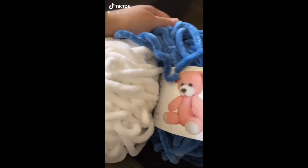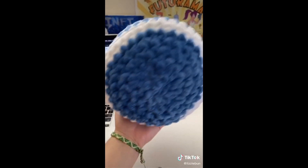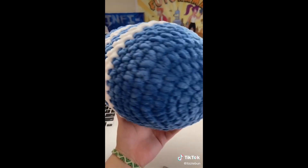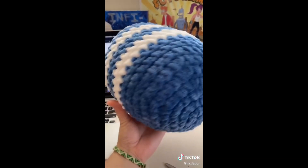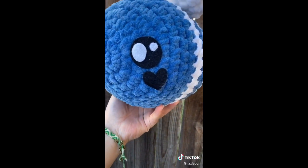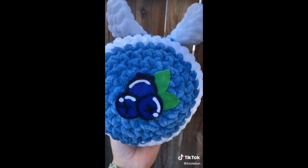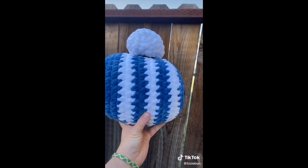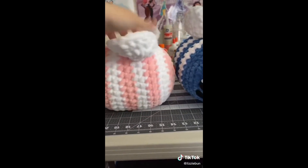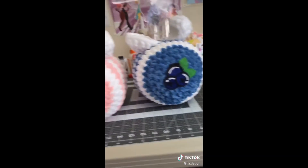Finally doing the blueberry bees — it's been taking me forever, sorry. I finished the body, it's a dark blueish color. Now I just need to attach the eyes, the wings, and something to the booty. Blueberry bee is alive, he has been born! I gave him black hearts as cheeks instead of red because I didn't like the color, and I gave him a blueberry patch on the booty. Here he is alongside a strawberry bee — I'll show you the booties: strawberry booties and a blueberry booty, so cute.